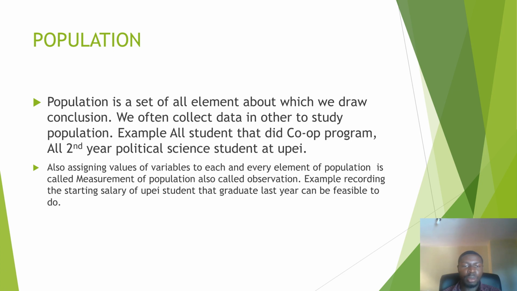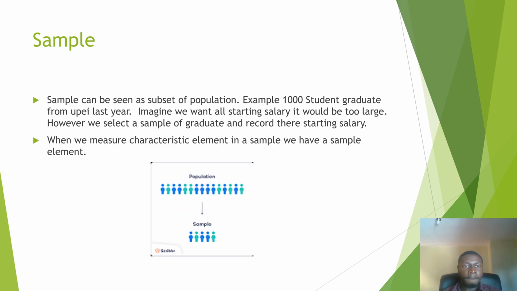We also have population measurement, which is assigning values of variables to every element. An example is the starting salary of EPI students that graduated last year. So the term population is just the set of people in a particular dynamic. A sample, on the other hand, can be a subset of the population.